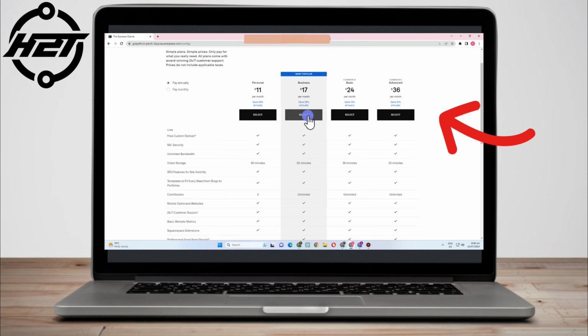This may be the best option if you need a business website, but don't need an e-commerce store because you must upgrade to Commerce Basic or Advanced. You must upgrade to one of Squarespace's e-commerce plans if you need to add e-commerce features to your website, of course. These are slightly more expensive than personal and business. Okay, so these are slightly more expensive, but you do get what you pay for because they were created specifically for creating online stores.